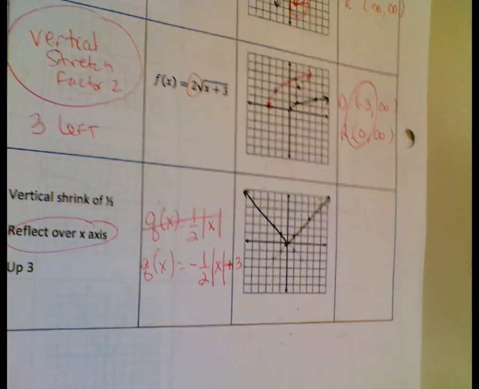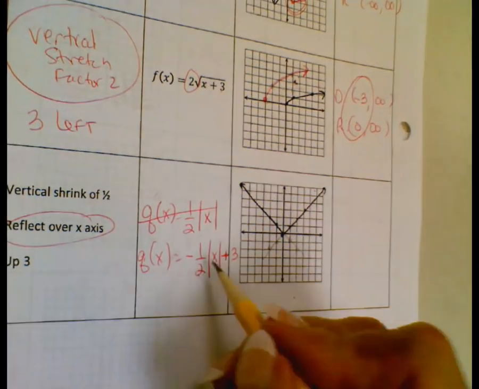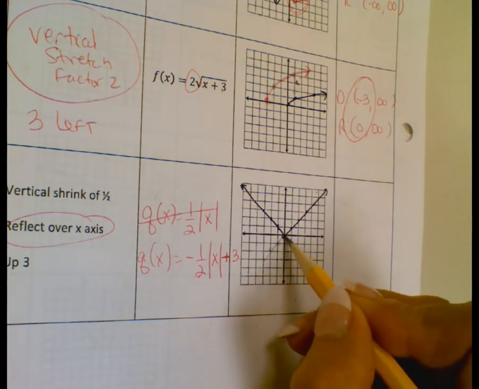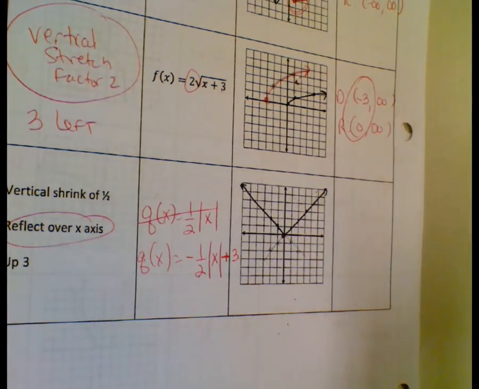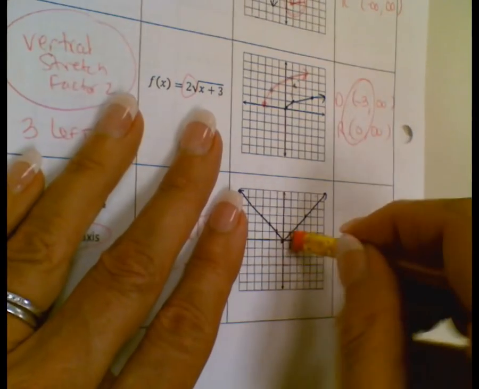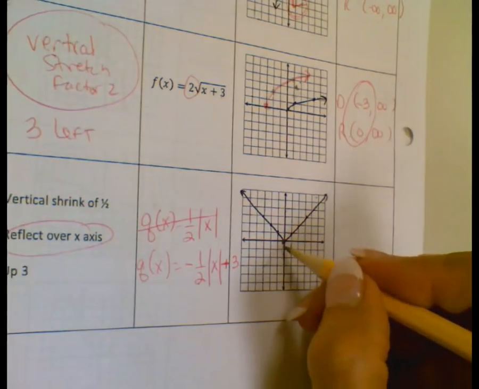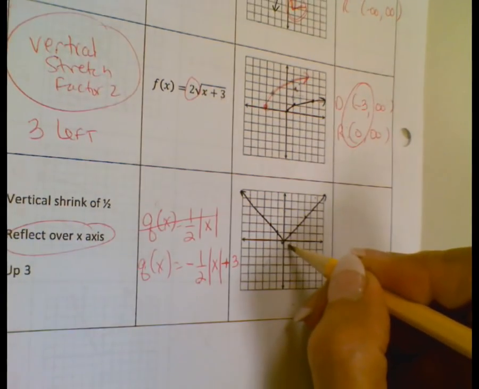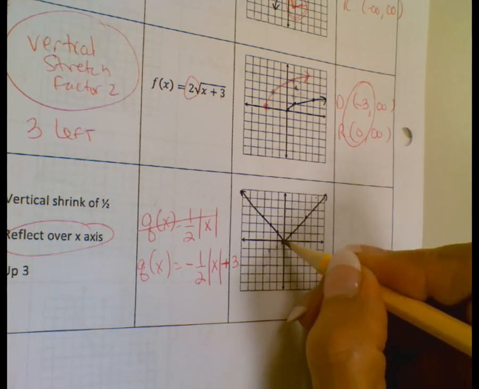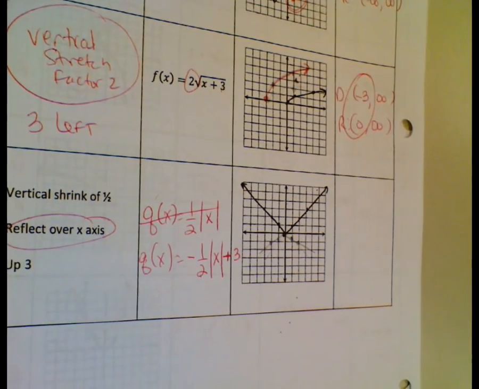You guys with me on the reflection? So the negative, then, by 1/2. So instead of going over 1, down 1, you're going to go over 1, down 1/2. Instead of going over 2, down 2, you're going to go over 2, down 1. Half of those original. So over 1, down 1/2 instead of 1, and then over 2, down 1. Half of what it was originally, so it got a little bit wider.